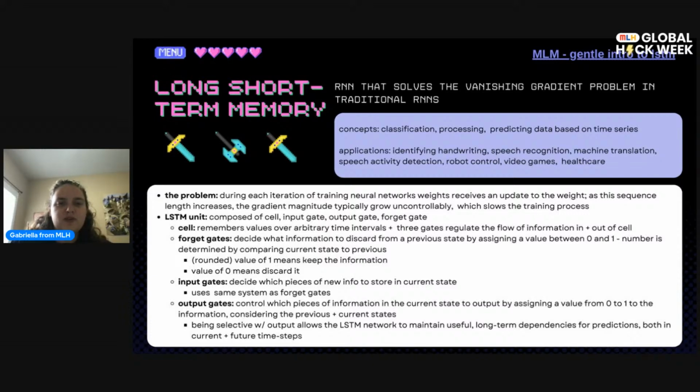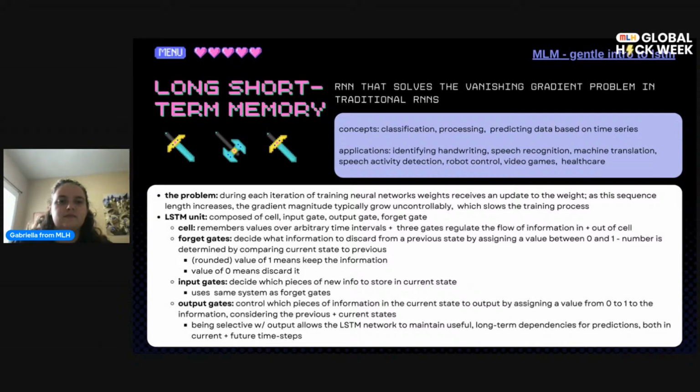Some concepts that long short-term memory is focused on are classification, processing, and predicting data based on time series information, which makes sense because they have such a focus on time. Some applications where you can see long short-term memory are identifying handwriting, speech recognition, machine translation, so think of machines that translate information or languages from one to another, speech activity detection, robot control, and they're also frequently used in video game sequencing and in healthcare for some of the more complex problems, such as gene sequencing or disease detection.